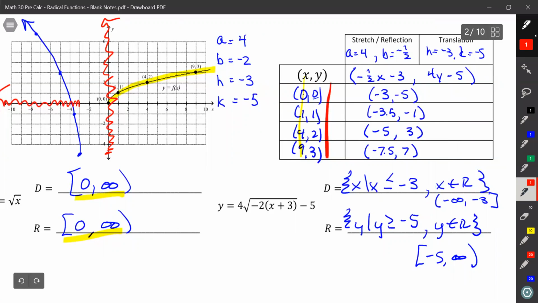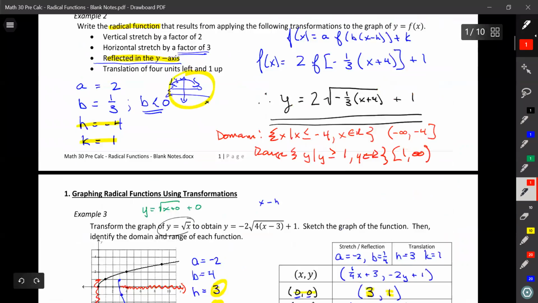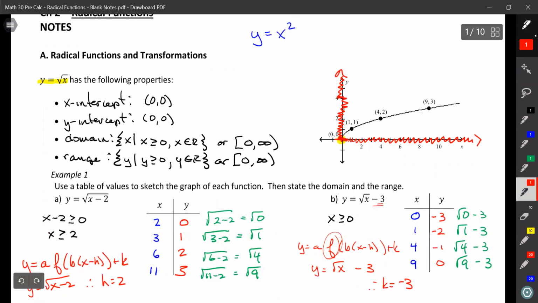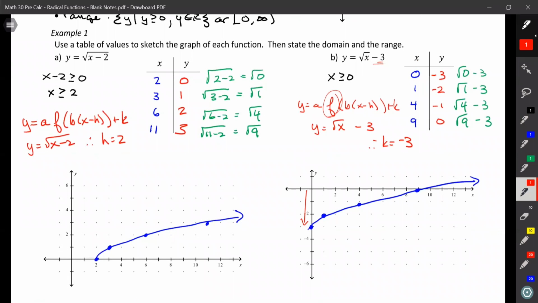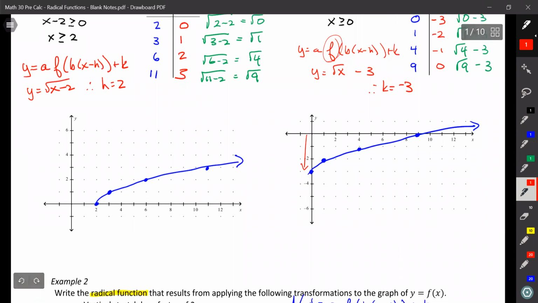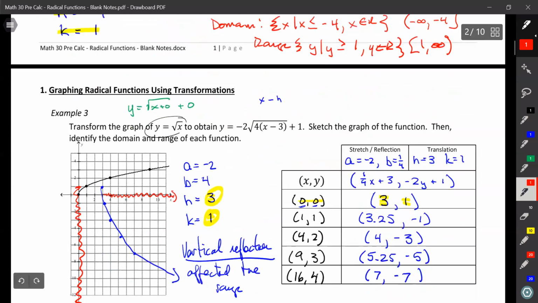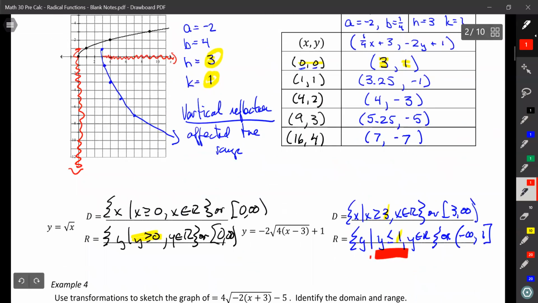So you can find domain and range without graphing. Use the h and k values. So what you need to know from here are the key characteristics of the base graph. Understand you can use a table of values to graph them, and this was to show you that the h and k values will move that graph, and it also affects the domain and range. Using your language of transformations to come up with the equation, and then graphing it using the transformations and being able to find the domain and range.